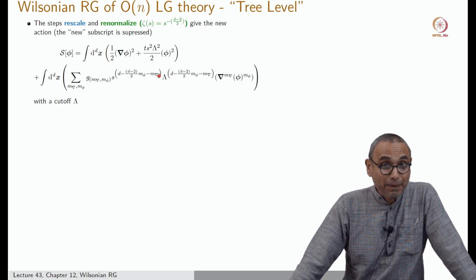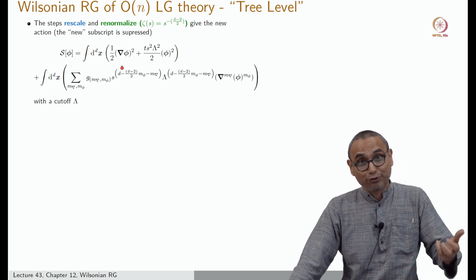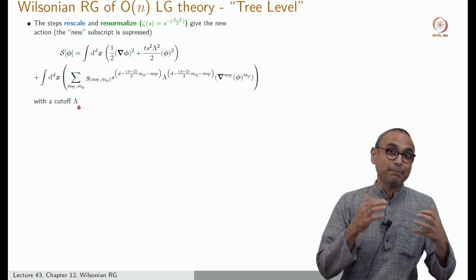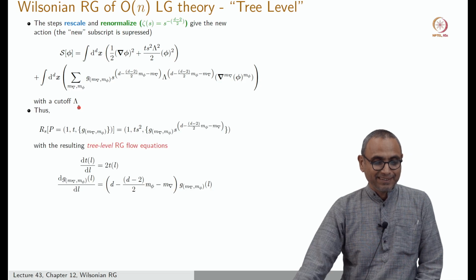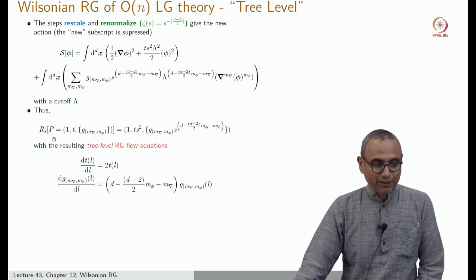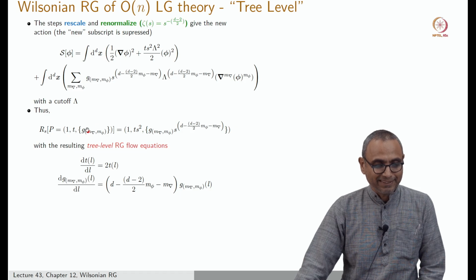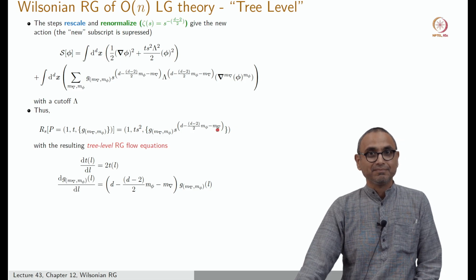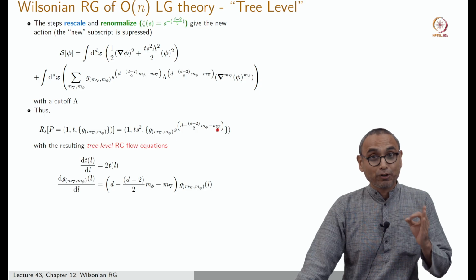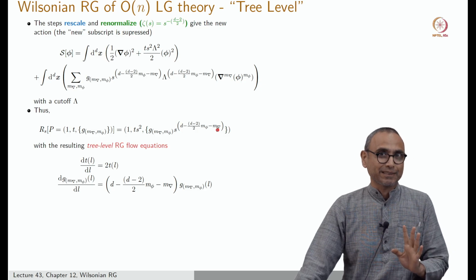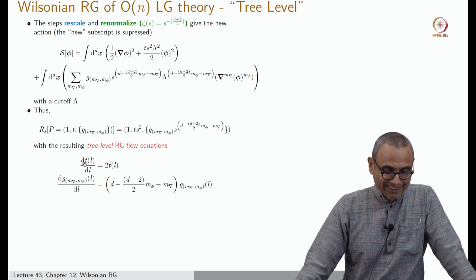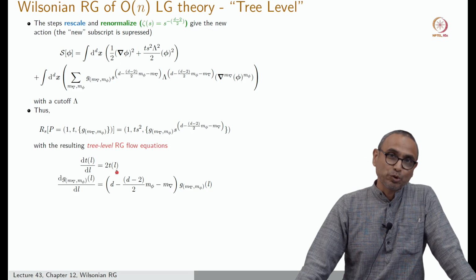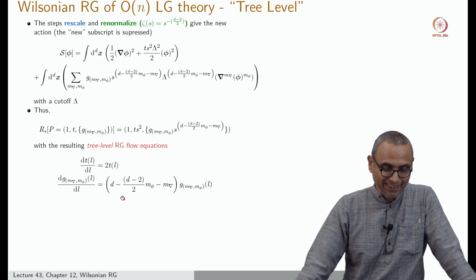Okay, and remember that this theory now has a cutoff, which is lambda. So we can compare this theory with the old theory. And we can write down the beta function, and in fact this is the renormalization group transformation. R is acting on P1t, this quantity will go to 1t S square, and this G's will go to this. Remember, very important to remember, this is not the exact renormalization group equations. These are the tree level renormalization group equations, and what you see is that dt by dl is 2 times TL, and dg by dl is just this quantity.